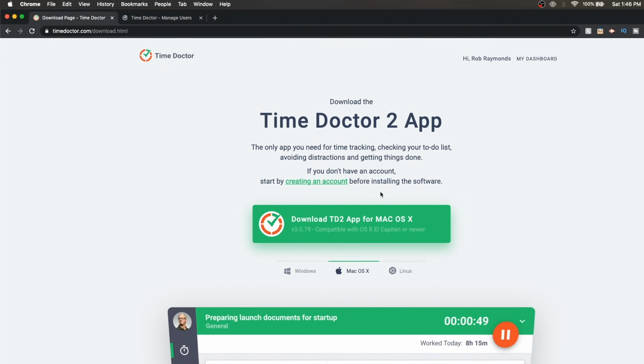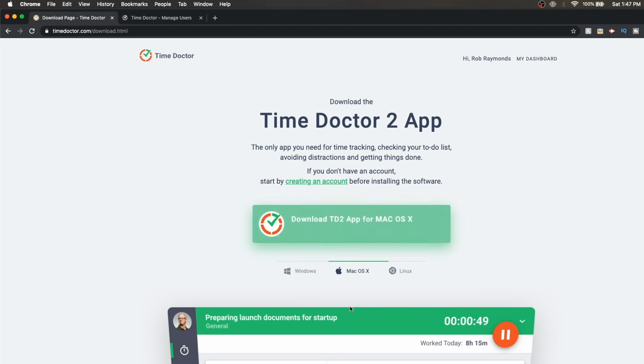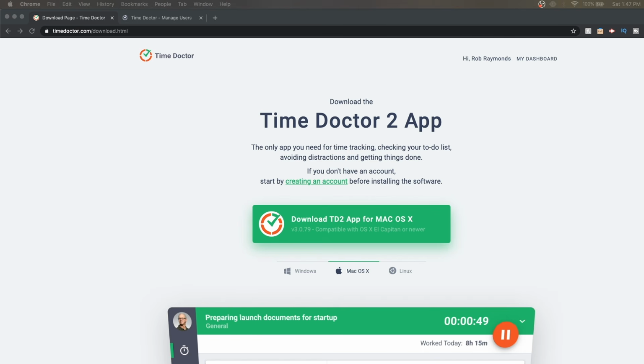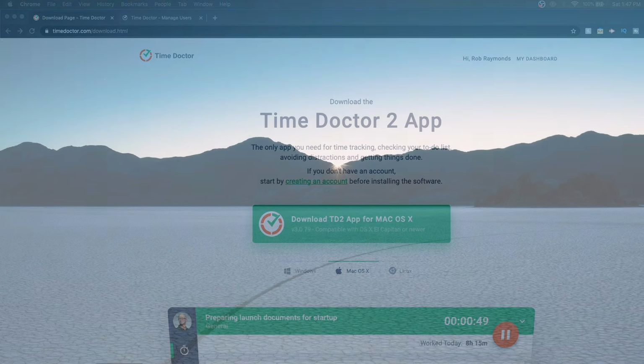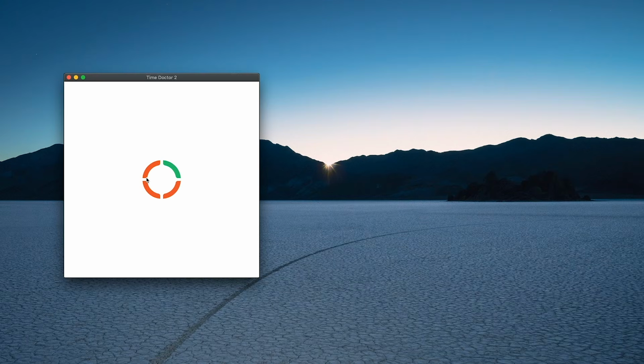You must simply select the OS or operating system that you are using. If you're on a Windows PC, it is the first option, Mac is the second, and Linux is the third. For each option, you will see compatibility requirements in the green download link. If you do not meet the requirements, you will not be able to run the app on your computer. After you select your OS, click the download button and follow the prompts to install the desktop app on your computer. Once you are done downloading and then installing, find the application on your computer and open it up.